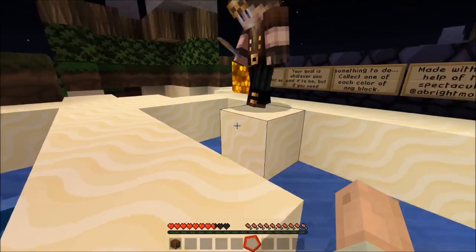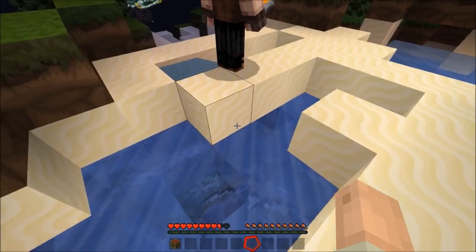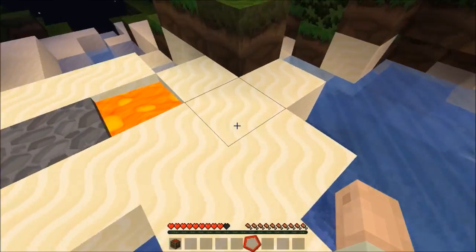Whoa, back off, bro. I saved you, bro. I backed up. I saved you, though. I owe you my life. Do you have that water? You're making a cobblestone generator. Nice job. There it is.